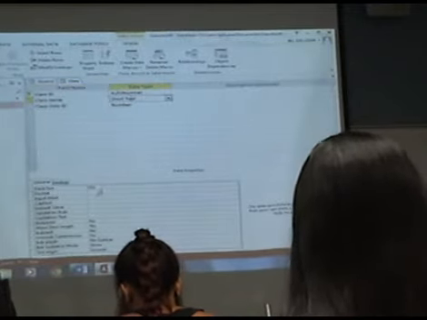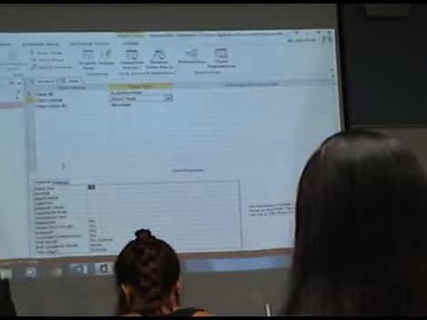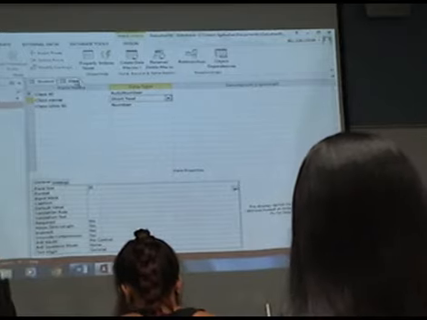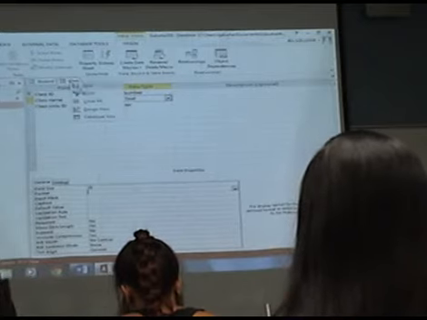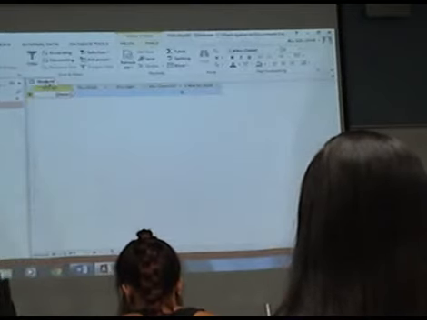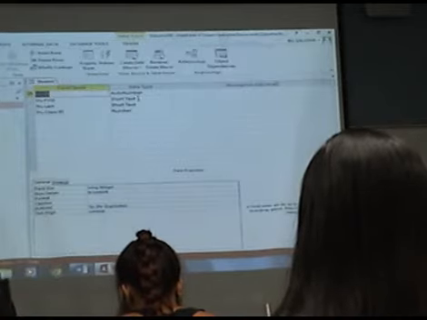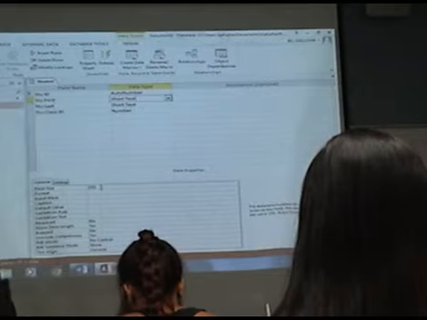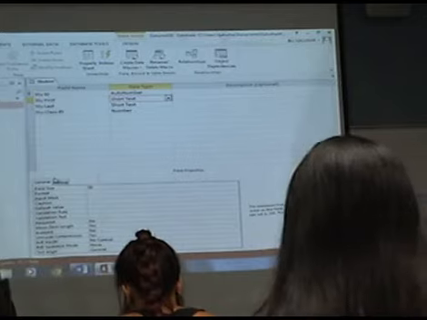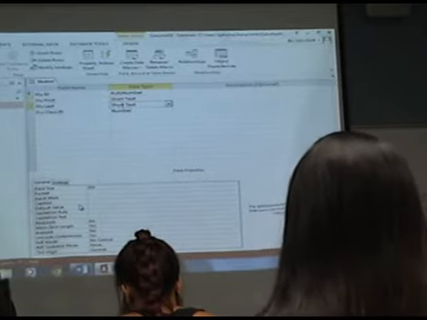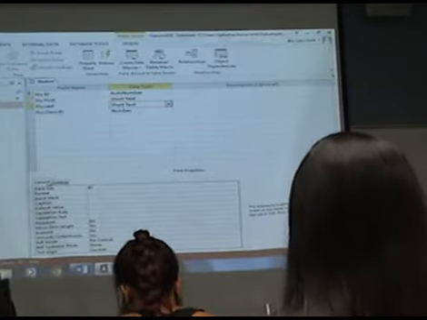Class name, I'm going to fix that, I don't know, 20 characters. Right-click Save, right-click Close. And my third table. Go into Design View. Names, first name, I don't know, 30 characters. Last name, maybe a little longer, 40.